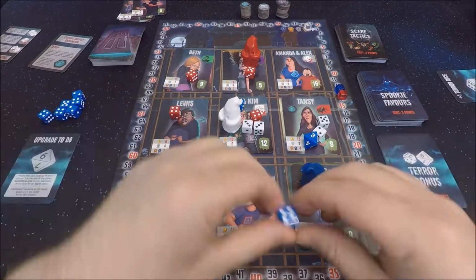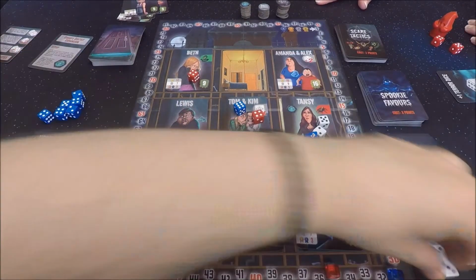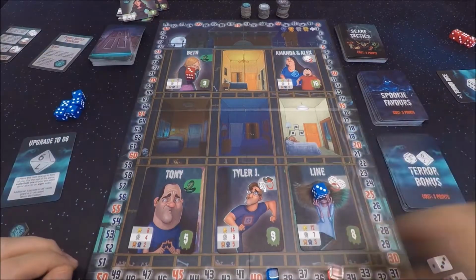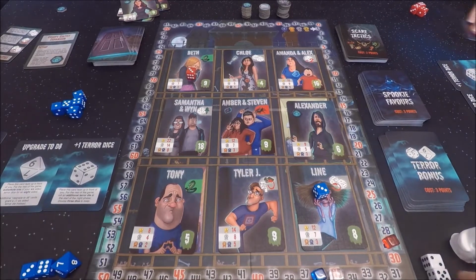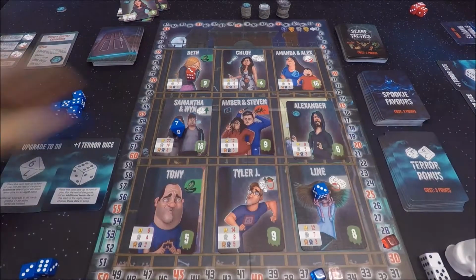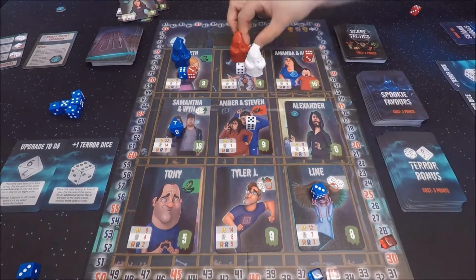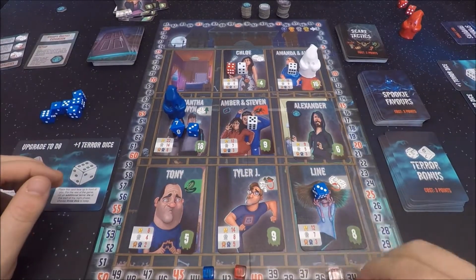So mechanically, at the start of the night phase, players roll their terror dice, which as they move through the hotel they'll be placing behind them in order to scare the guests. Each guest has a courage rating that the ghost will need to reach in order to scare the guests away. If the total of all dice on a guest meets or exceeds the courage rating, the guest will flee. From here, players will score points based on which ghost scared the guest the most.